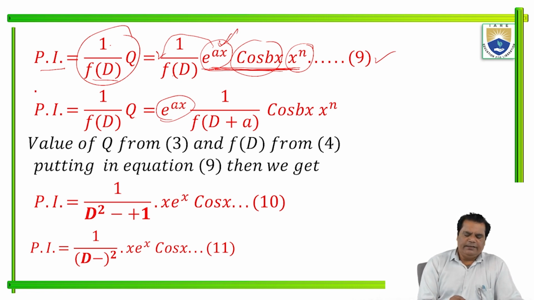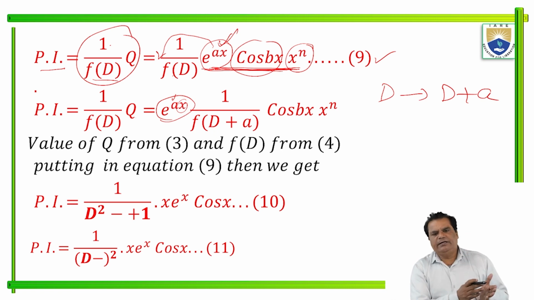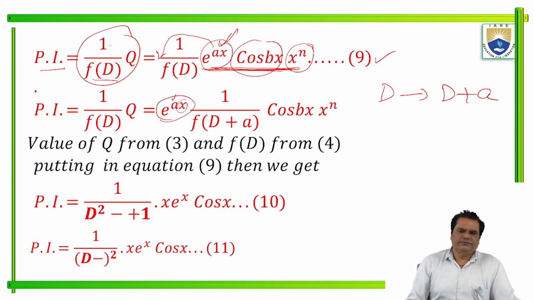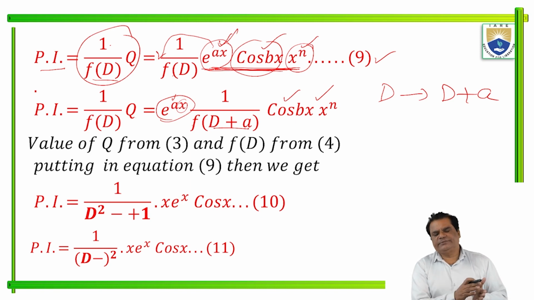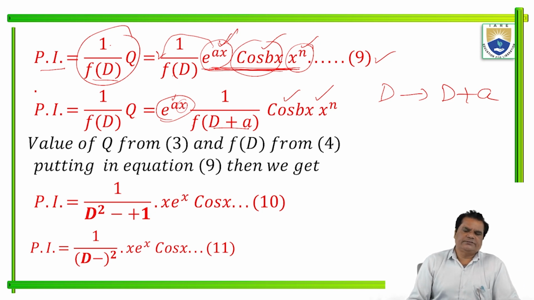Here x multiplied with a, e to the power ax. So we put D equal to D plus a. D converts into D plus a here. When the exponential function is taken to the left side of the particular integral, then in our question we put D equal to D plus a. I am telling you the last problem; several times I am discussing this point. So here f(D plus a). The remaining two functions are as they are. One function, the exponential function, is taken to the left side, and the other two functions stay in place, and we put D equal to D plus a. A is the power of e multiplied with variable x, e to the power ax.